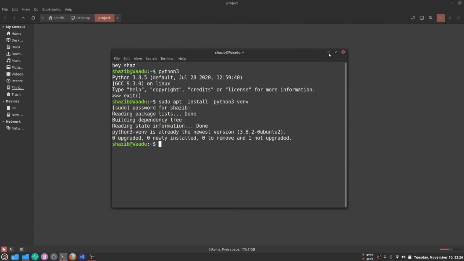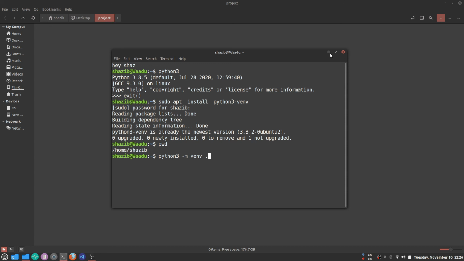So let's do it. I say python3 -m venv, venv being the module, and then we have to write the project path like this. It's on the desktop. Currently we are at home, of course, pwd. So we have to go to the desktop, this and this.